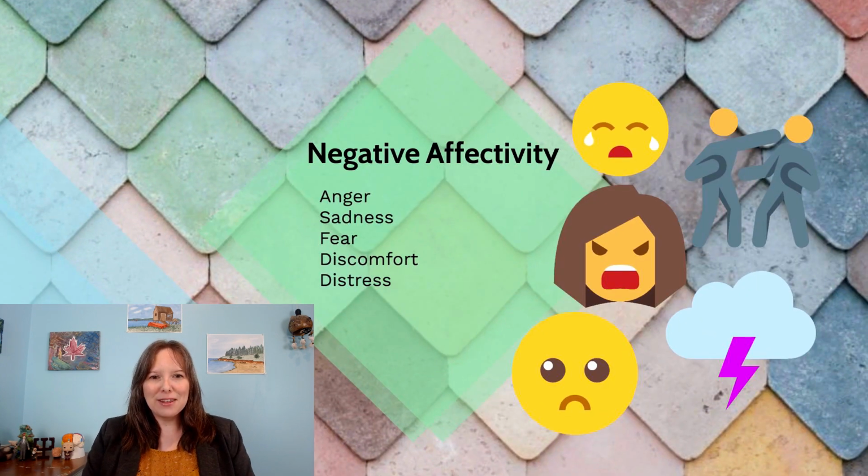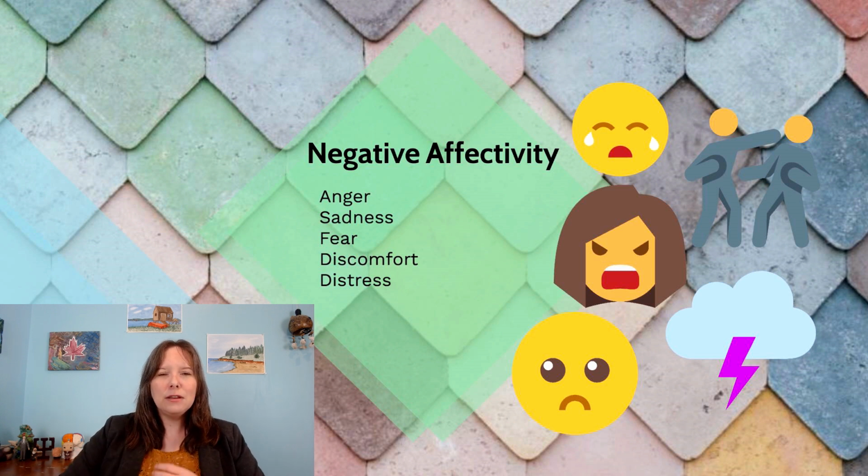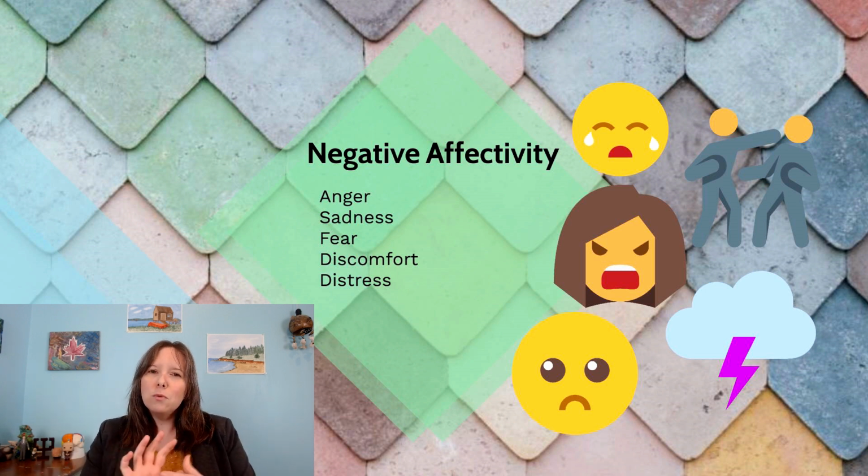The second factor, according to Rothbart, is negative affectivity. This describes all the strongly aroused negative emotions that we can feel, things like strong feelings of anger, sadness, fear, discomfort, and distress. We could picture someone who has a lot of intense negative emotions as being high in negative affectivity, and a person who either has more pleasurable emotions or just a lack of negative affectivity, they're more calm, as being low in this. Now, someone who's low in negative affectivity is not necessarily going to display lots of positive emotions. It's more so that they are less frequently displaying negative emotions.